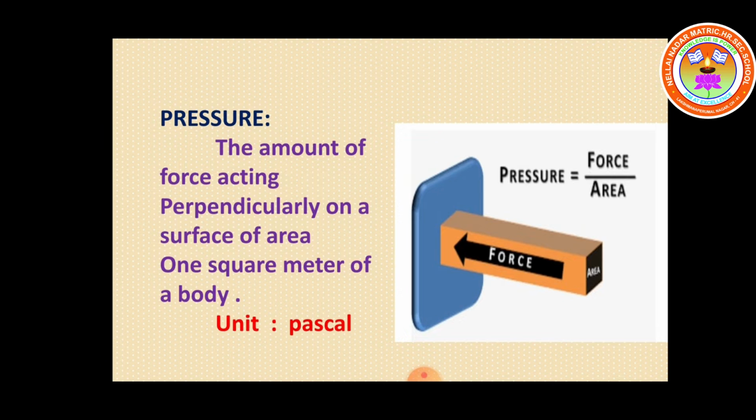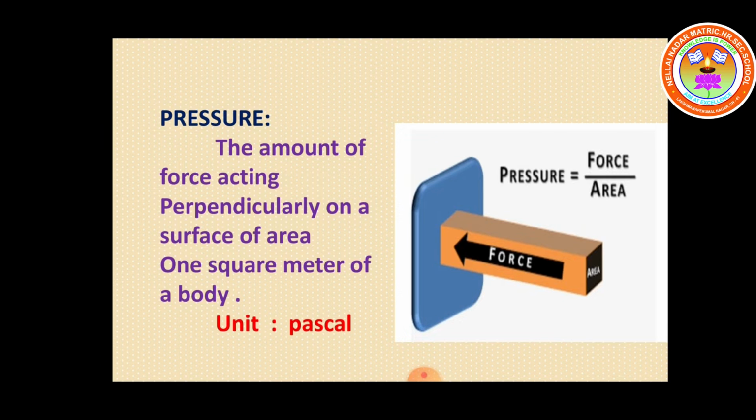Using these definitions, we are able to write the pressure formula. Pressure is equal to force by area, or thrust by area. Already discussed, force and thrust are the same here. Force is the action of push or pull, but thrust is the force acting in a particular direction, and this direction we take as the perpendicular direction. So pressure is thrust or force by area. We can write the pressure formula: P is equal to F by A.